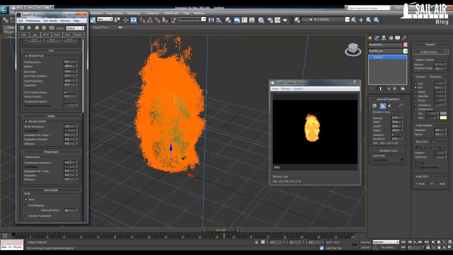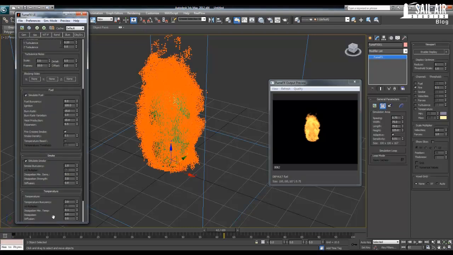Temperature, as I said before, is how hot the flame is. So I want the temperature to rise with the flame, because you can see our object is based inside here, and I want that temperature to rise with it. So it keeps the flames white hot throughout the whole thing. Our min temperature is 0.1. That's how much it'll take before our temperature dissipates. It has to be down to 0.1 before it actually ignores it and dissipates it off. Dissipation at 3 and 0 is usually pretty good for just base units.